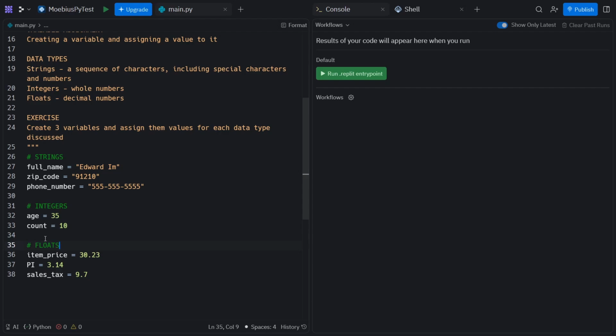Create 3 variables per data type and assign them values. Go outside the box to think of variables and values that aren't necessarily what I have placed here. There are plenty of examples of variables that you can come up with on your own. You can always use the code that I have for you as a reference, but I highly suggest trying to get out of your comfort zone. Look at my code maybe for inspiration on what type of information and what variables you'd like to create.